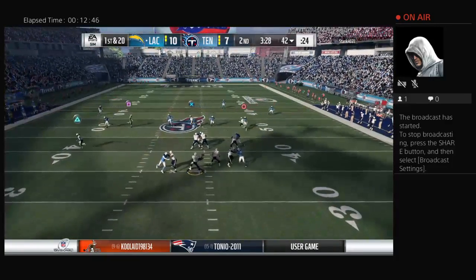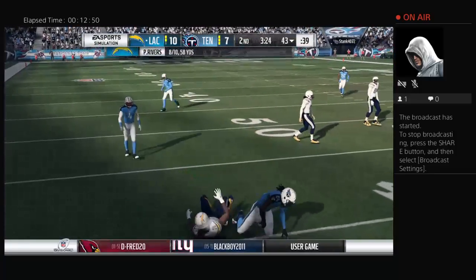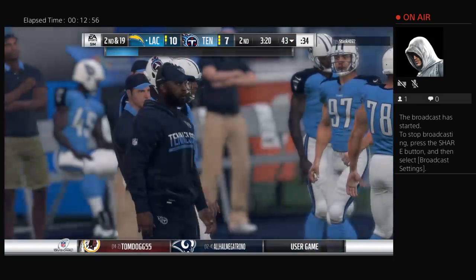From the gun, Rivers. This is Gordon on the dump off. And he'll get up to the 43-yard line. They'll give him a yard on the play, and it'll be a 2nd and long.